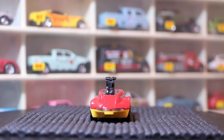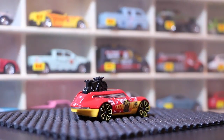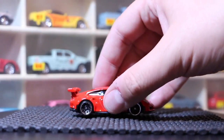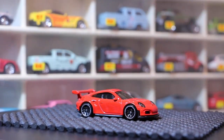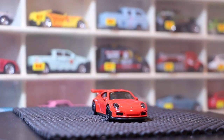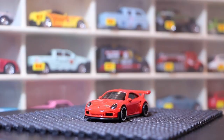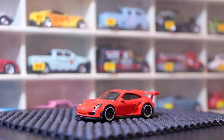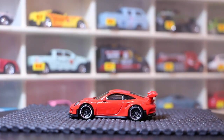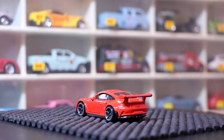Like I said, on LamleyGroup.com, I showcased this car, I believe it was last week, and I like it. I like that it's heavily detailed. I just thought there were a few things design-wise that were a little off. It looked a little too crunched in the back. When it comes to its side profile, you'll see what I'm talking about. I think the rear needs to slope down a little bit more, but it seemed to flatten out too quick. It almost has the appearance of a Nissan 370Z.